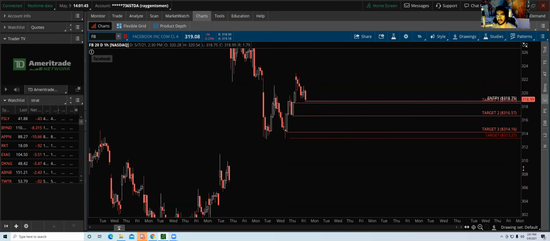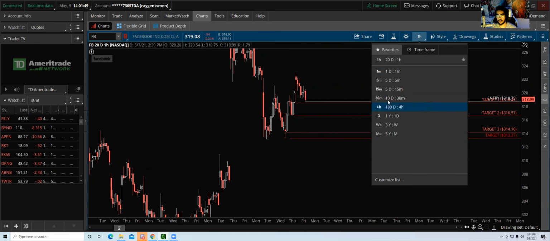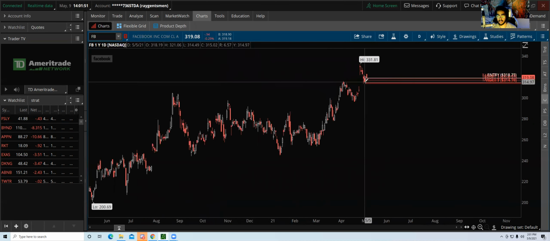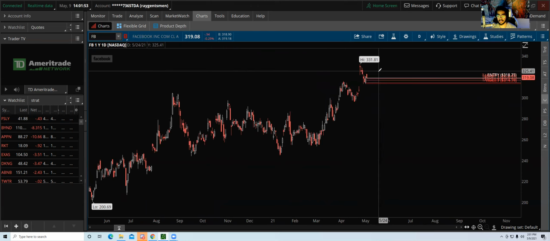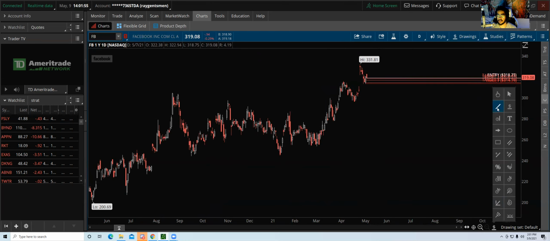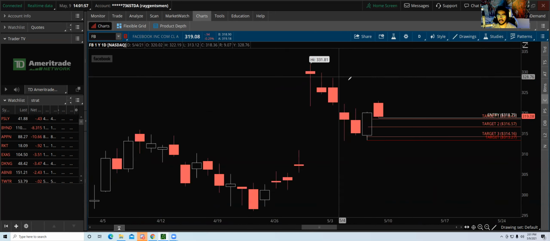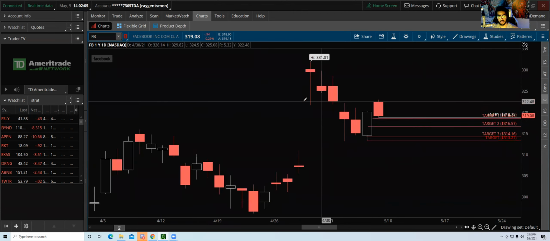And so that's how you can find pivots on a lower time frame. We know on the major time frame, it's this bottom one that we found right here. So we know it's this one, but we found some smaller price targets to hit. So that's one way to look at that trade. So that's looking at FB.